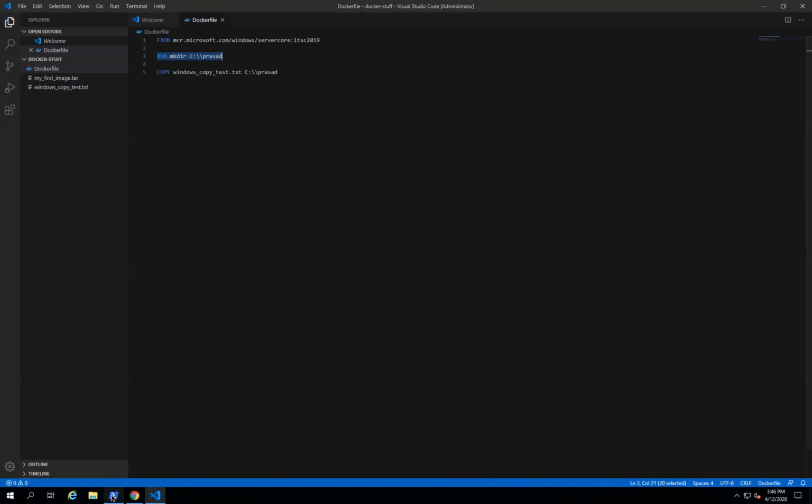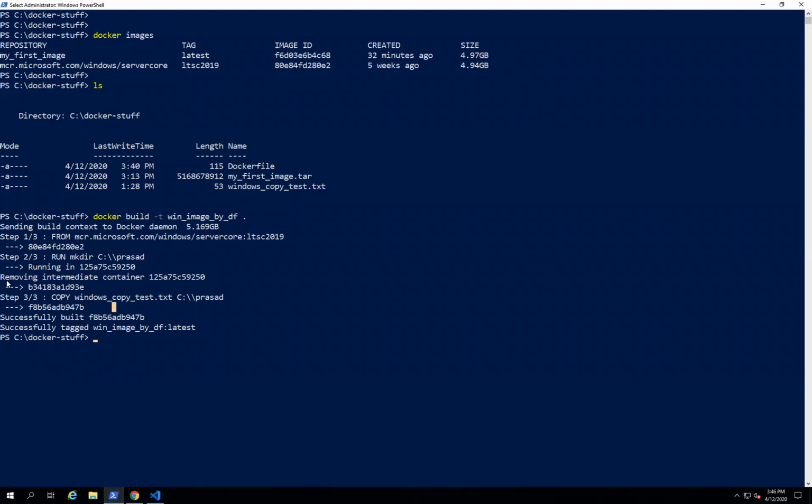From the output we can see clearly, removing intermediary container. For each instruction it will try to create an intermediary container. In that intermediary container it will try to execute the command, whatever RUN instruction you have provided. Once the execution is completed, it will try to build an image and the intermediary container will be deleted. So that happened over here.